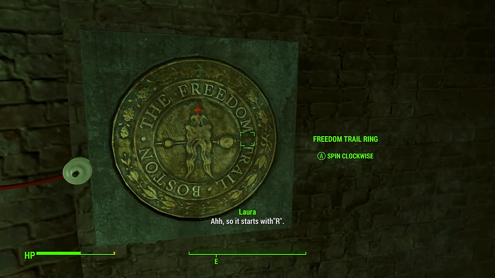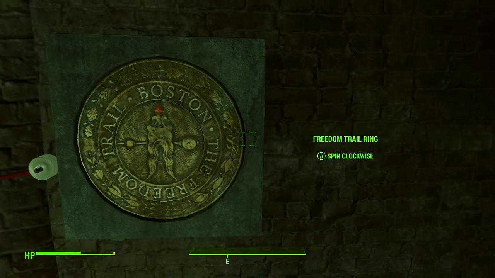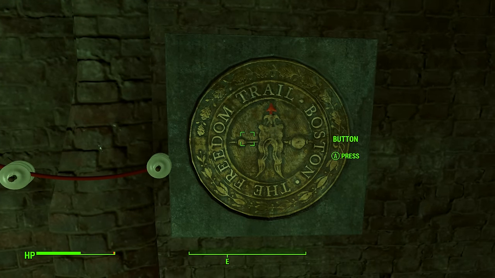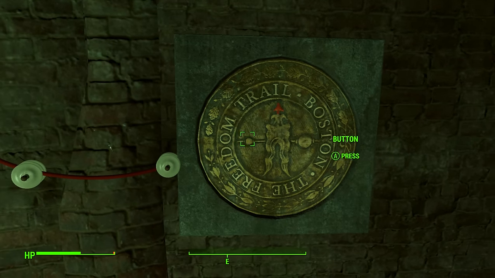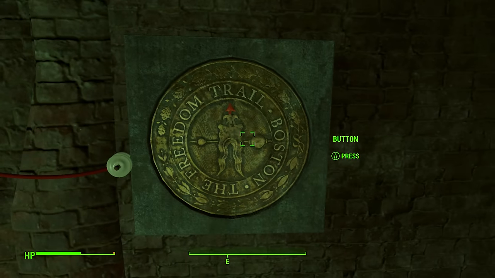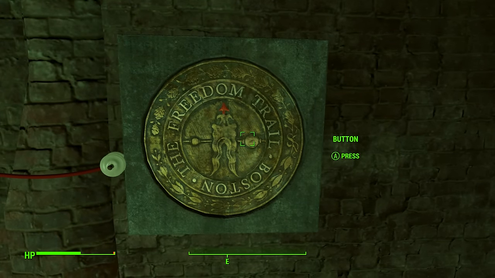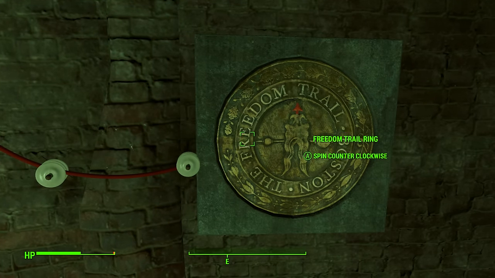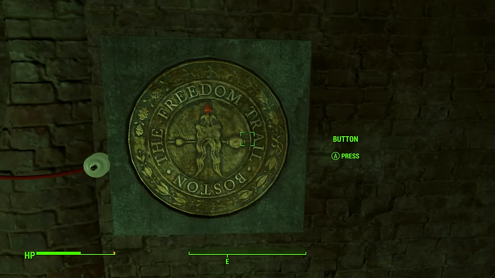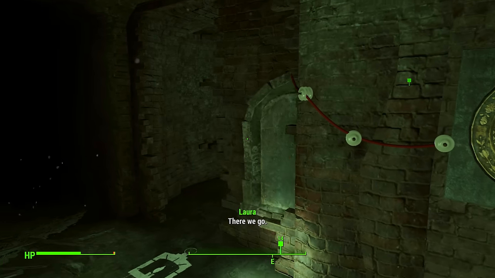Oh, so it starts with R, obviously. So now we're going to want the A. Whoa, super lag. Then I, L, and then R, and then O, and then A again. And then we'll do D. We'll do the D. There we go. Oh, yeah, there we go.